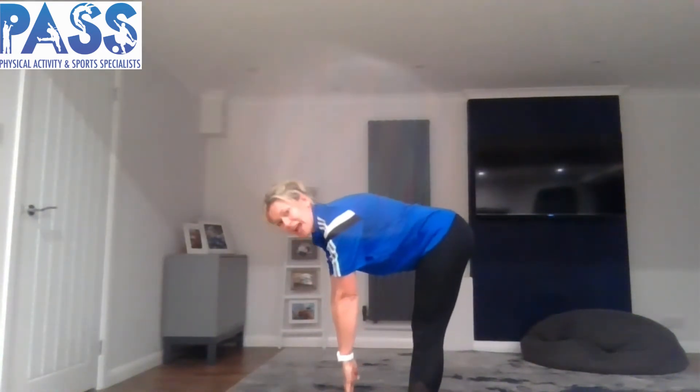Hopefully everybody's nice and warm now. Before we do more travelling, we're going to make sure our muscles are nice and warm too. Stand up in your space and copy me — keep your feet together and slowly lower your hands down, keeping your legs really straight, seeing how close you can get your fingers to the floor. Now reach your arms up tall above your head. If you want to come up onto your tiptoes to make it trickier, see if you can stretch and stay still like a statue. Then make your body big and wide, stretching your fingers as far as possible.